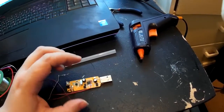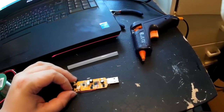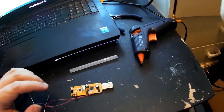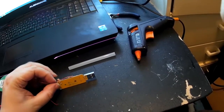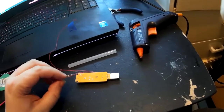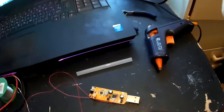So I've got the connectors joined to the circuit. I am half toying with the idea of removing this connector. Alternatively, patching into the connector to see if you can still get a good signal, if that makes any sense. So bypassing all this stuff, because obviously I want to be able to plug an antenna into it. Yeah, decisions. I might bond this to the connector with the long wires, and then try to see if there's any difference in the reception, etc. So I'll let you know.